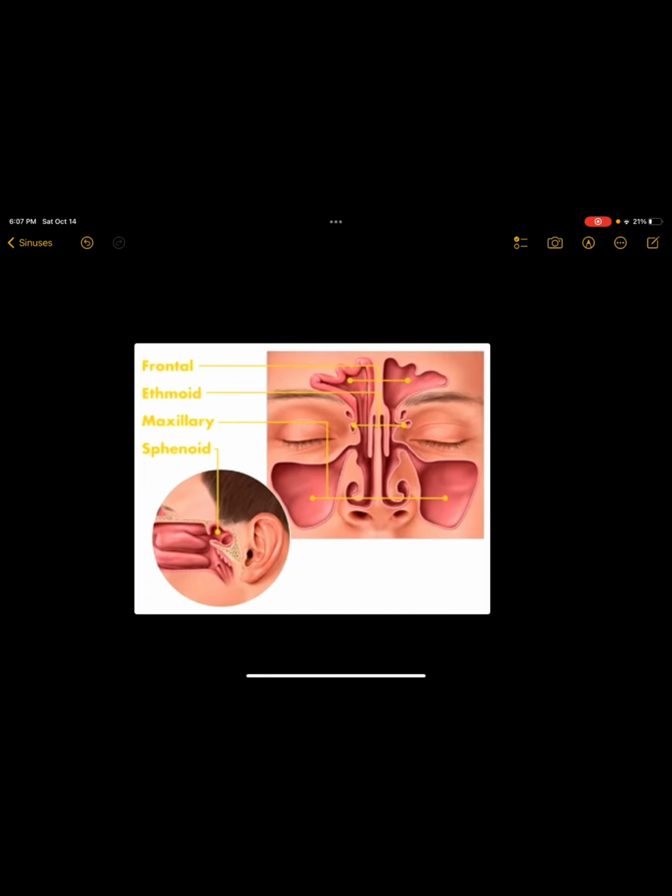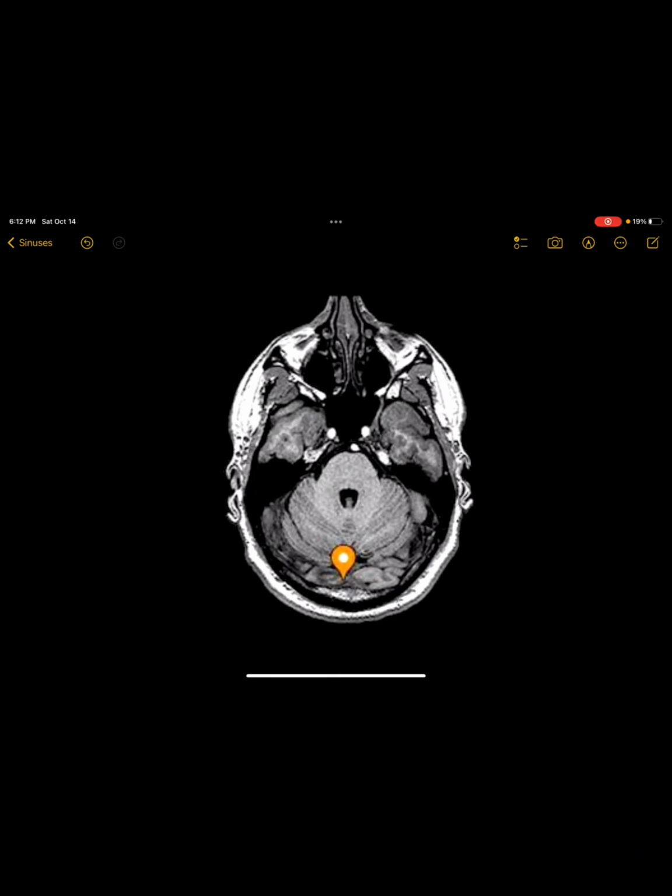The frontal, maxillary, and sphenoidal sinuses have a single opening, but the ethmoidal sinus has a number of thin-walled cellular cavities. So in this picture, you can see an MRI report of sinuses. Sinuses are interconnected hollow cavities inside the skull, and they are filled with air. So in MRI or in CT scan, we can see sinuses black. So the black structures are the sinuses.